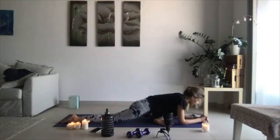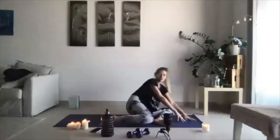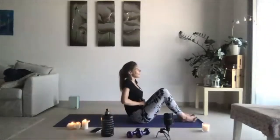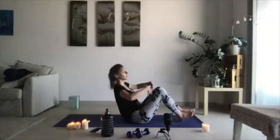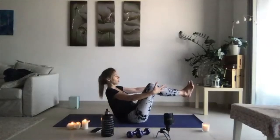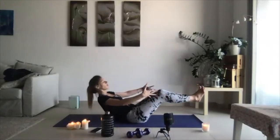Take one more inhale. One more exhale. And then this time, we're just gonna roll onto the left bottom. Draw the right knee all the way in. Find yourself balancing on your sit bones. Just one more core move, I promise. Lift your legs up, reach your arms alongside your thighs, hinge all the way back, holding here.